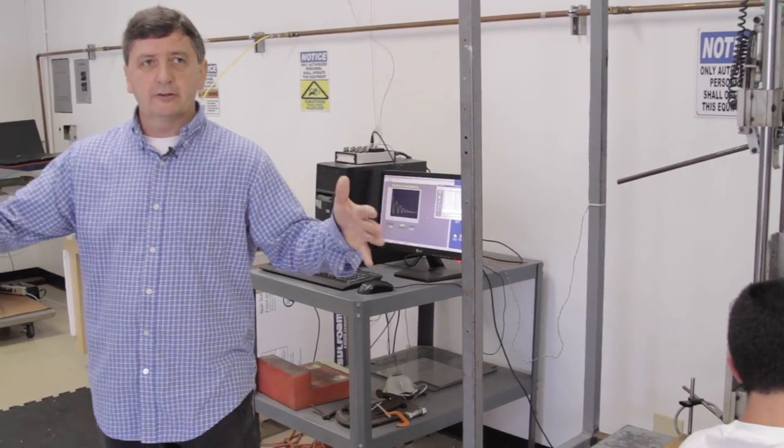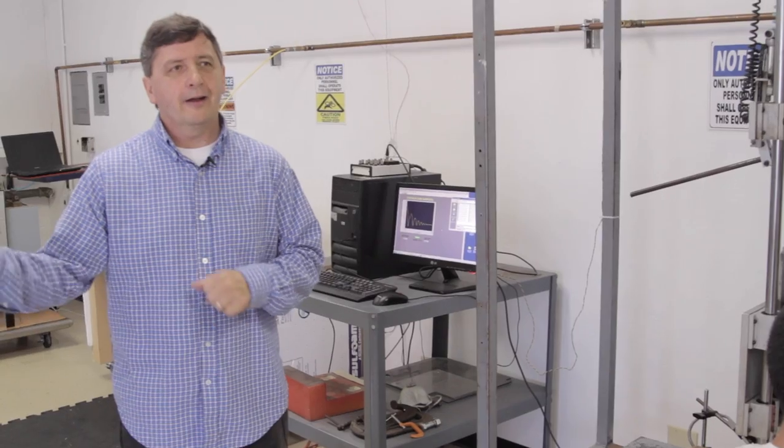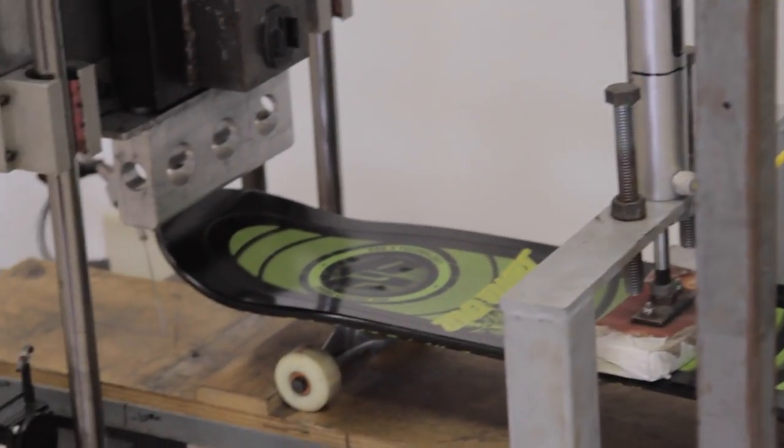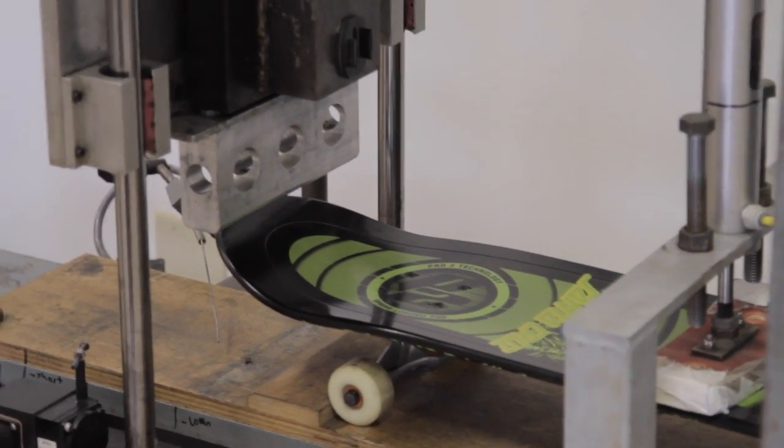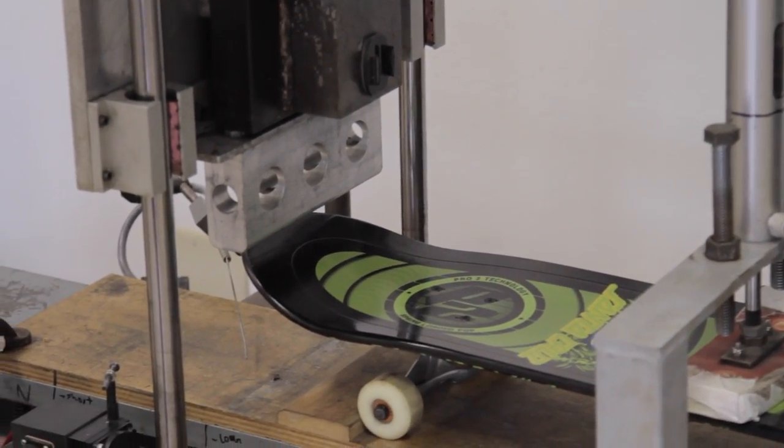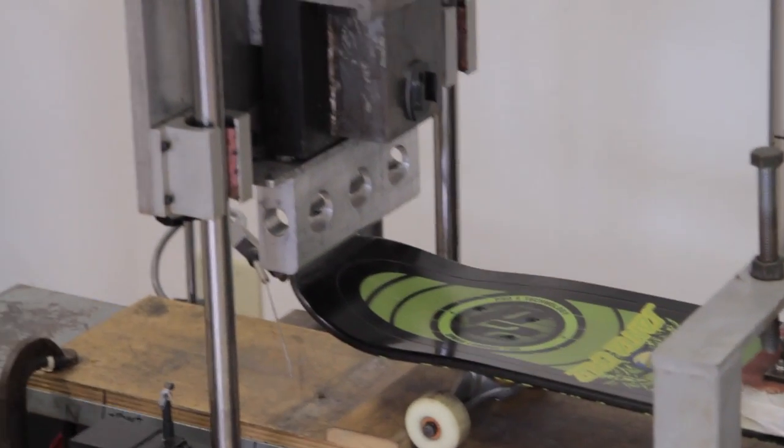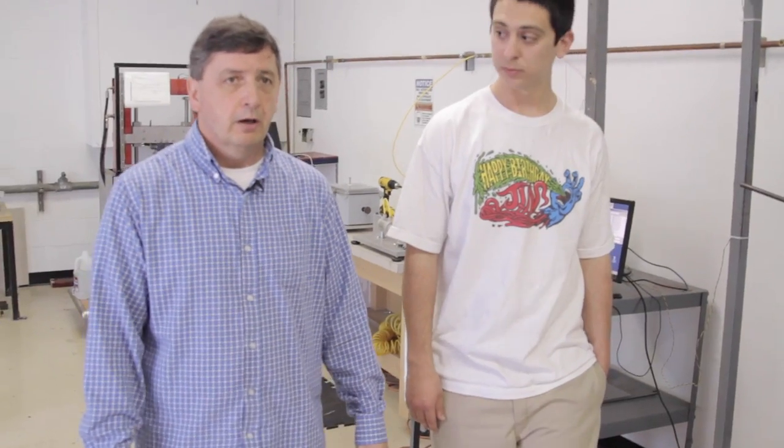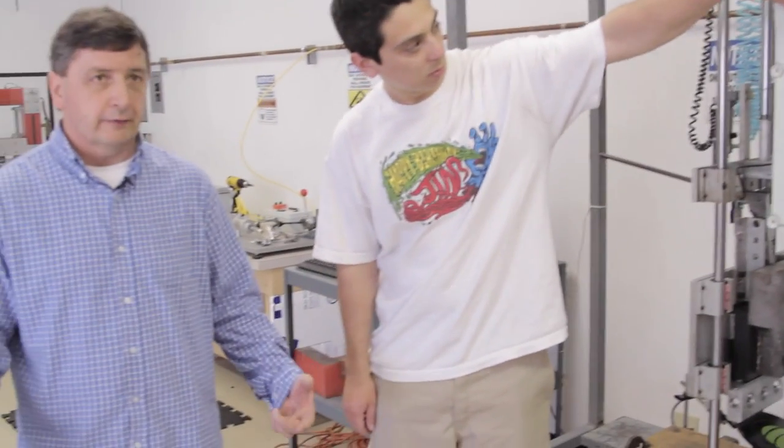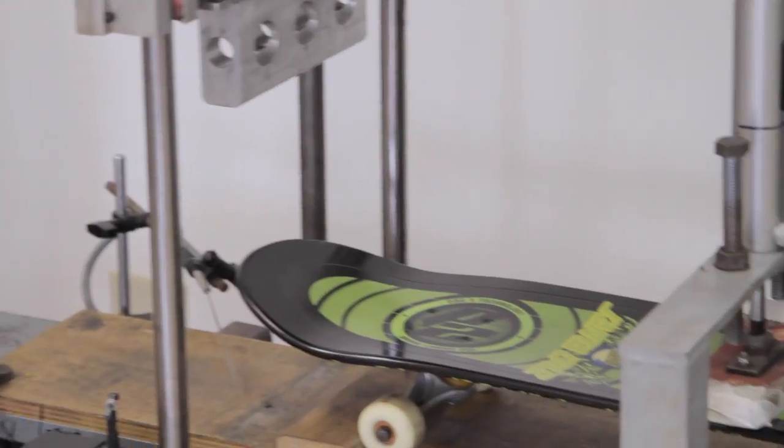8 inches and 85 pounds is what the boards of the day when we built this should have been able to survive. And what we were surprised to learn is that some companies' boards would break at 5, 10, 15. Meanwhile, ours were breaking or not breaking at 100 impacts. So we recognized quickly that there's a huge difference between all the different manufacturers' boards.